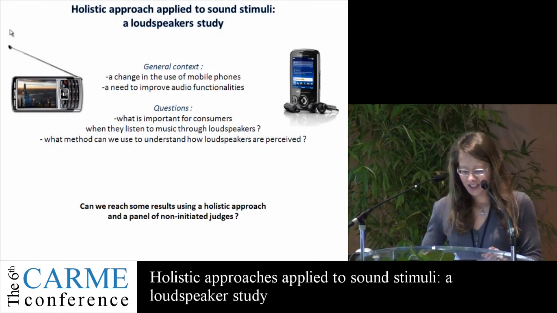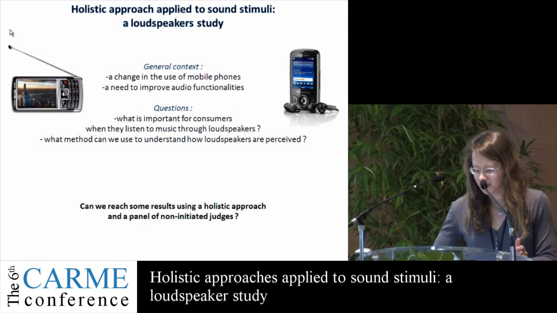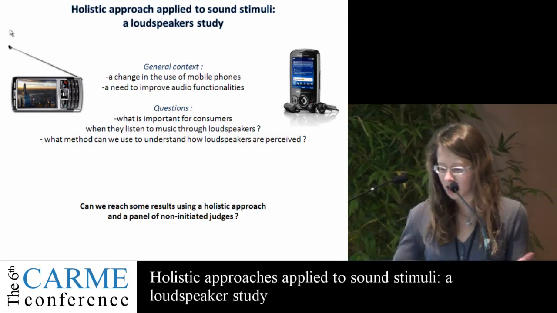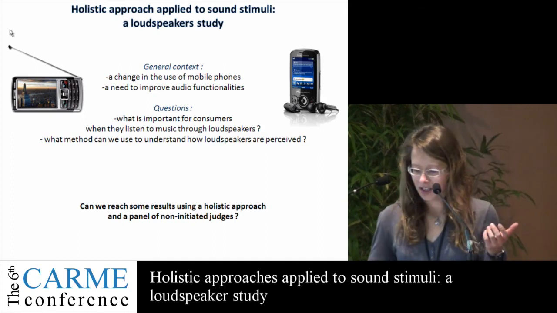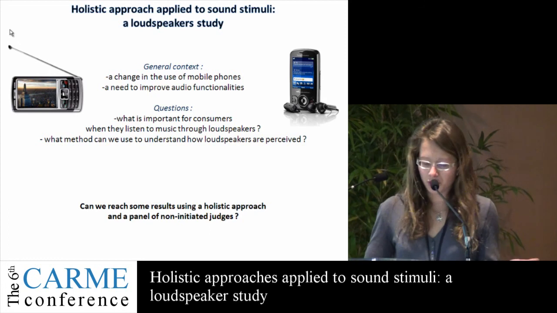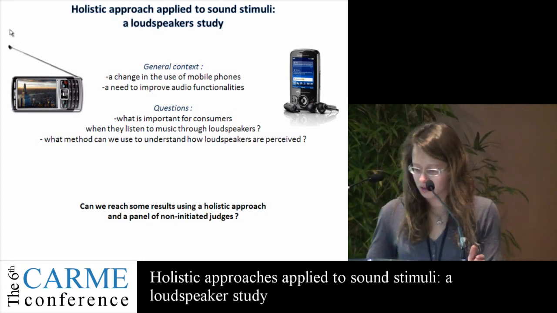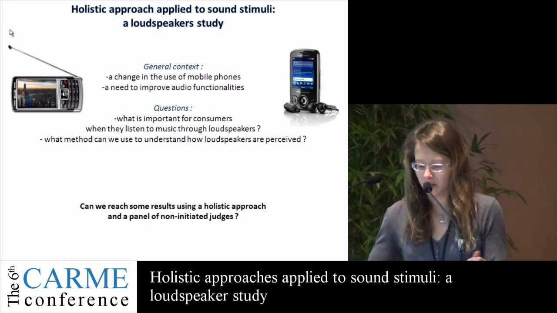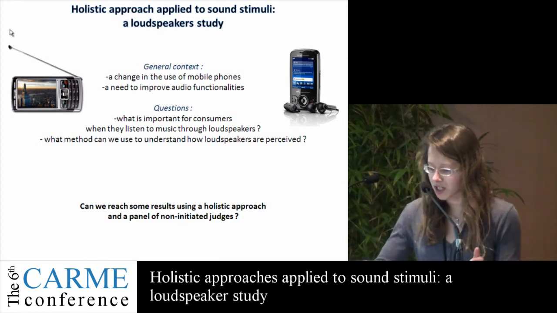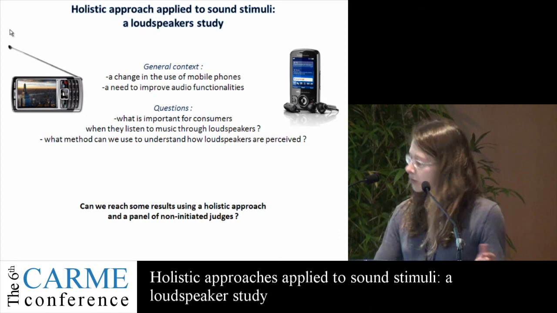Hello, everybody. So the way consumers use their cell phones is evolving very quickly nowadays. People not only phone with their mobiles, but also listen to music or watch movies. So in this context, the audio properties of mobiles become more and more important and are a key criterion in the purchase of a phone.